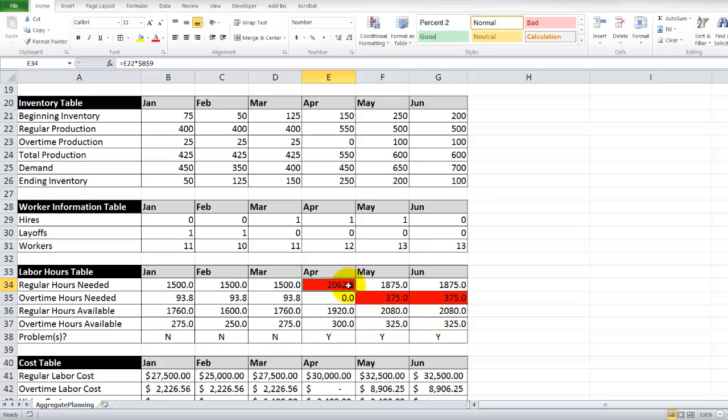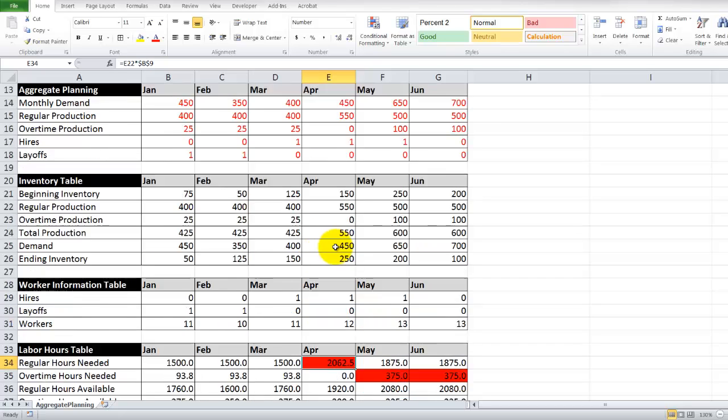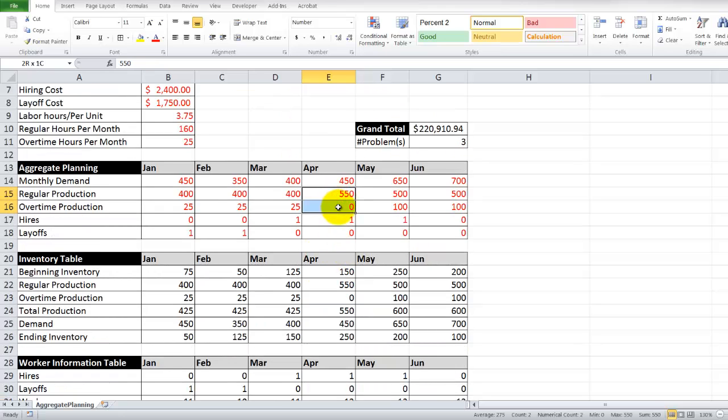So does that mean, well, I just need to reallocate my number of units here? Maybe I can afford to actually do this in a manner where I can just schedule some overtime in April. Or how about we just employ one more person? So we might want to change the one here to a 2, I should have done. So that's going to directly increase our cost, but it's going to get rid of an error.